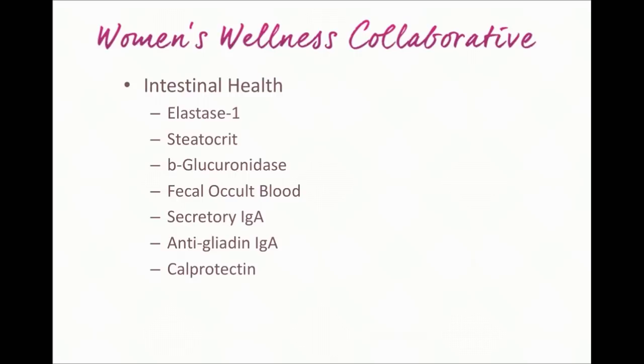Sometimes we'll see people who don't really have any pathogens but have really high levels of inflammation along with dysbiotic gut bacteria and other irregularities in the intestinal health markers. That can give me information suggesting we want to look elsewhere — into things like SIBO, or that you might even need to be referred out to a gastroenterologist. That's a lot of what the GI Map can show you in brief summary. If you decide to run the lab on yourself, we would obviously go into much deeper depth as to your results and how they can inform the work we do together and your personalized protocols through our program.